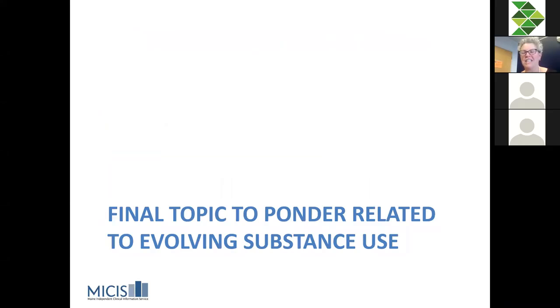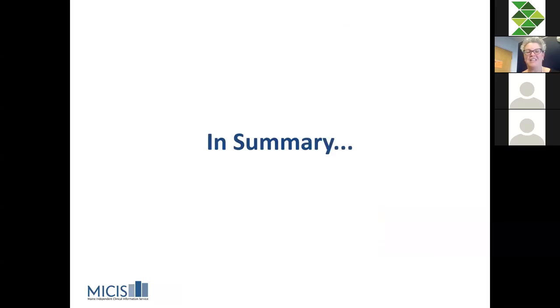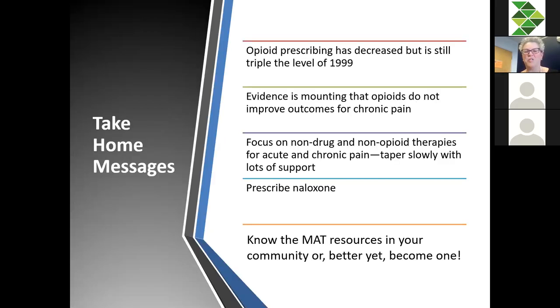Just the last thing to leave you with: some questions, not some data, because we don't have all the data. I thought this was a great article in the New Yorker at the beginning of this year to raise some of the points that are still really big questions for us and our patients. I definitely do not profess to be the keeper of all knowledge on such things. So here are our take-home messages. We're going to look through the list. The biggest thing is to prescribe naloxone and to carry naloxone.